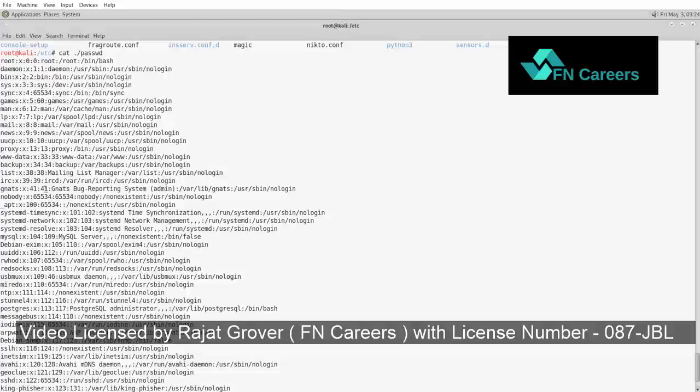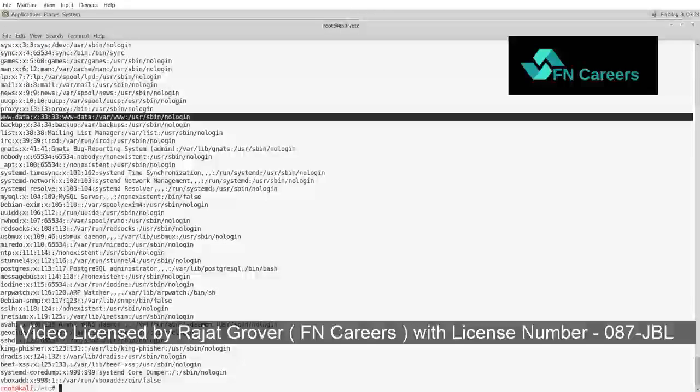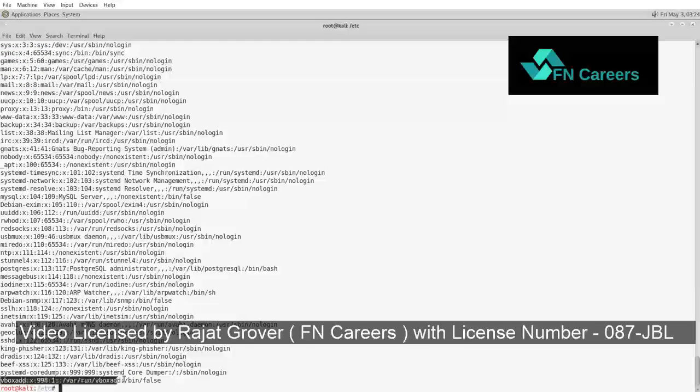Most of them are system users used by different applications or services. Like for example, www-data is used by Apache or the web server. I move forward. There is the vbox_add, which is actually the VirtualBox service that's running on this machine, so that it will allow me some actions like copy and paste from this machine and so on, and also better resolution. So you need that service as well. There is beef because that's Kali and we have BeEF on that machine to run it, and pretty much all of the users are here.